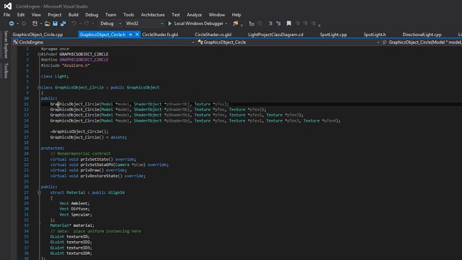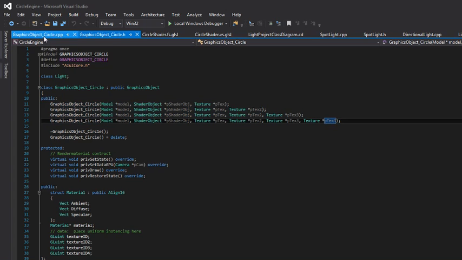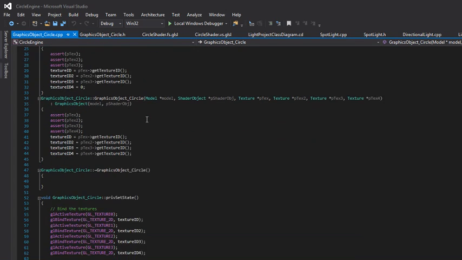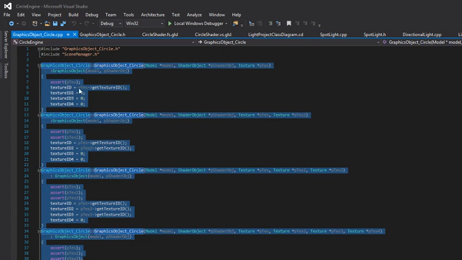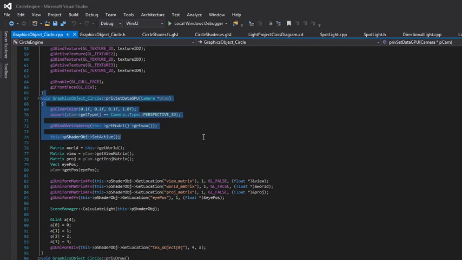You use this graphics object. It takes in model, shader, and textures just like the other graphics objects. And this beginning area is very similar. It sets it all up just like the other stuff. The difference comes in setting the data to the GPU.